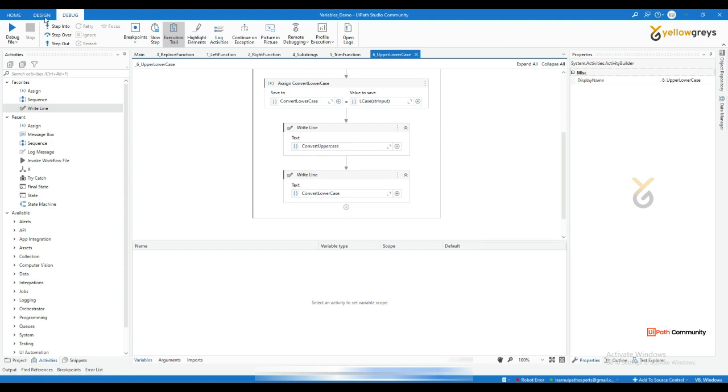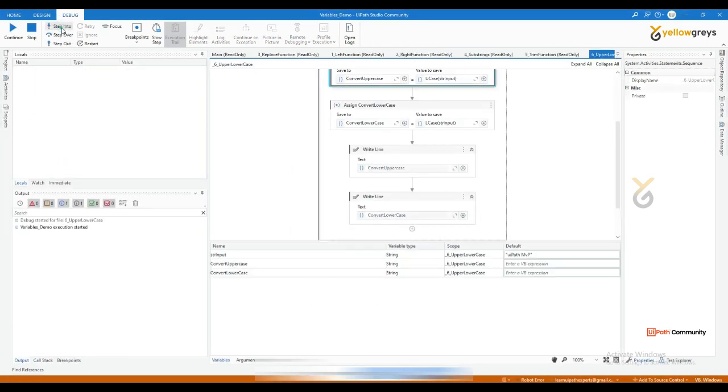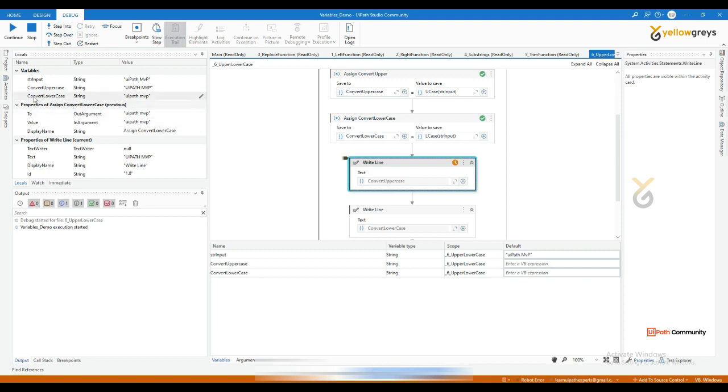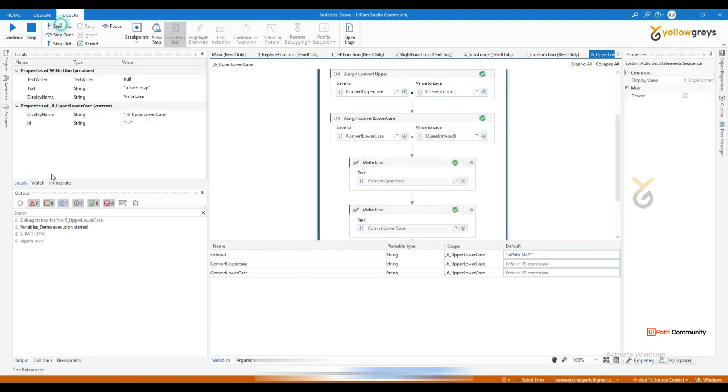Now step into, and here it is converted to upper, and here all the values are converted to lowercase. This is the upper result, this is the lower conversion result. That's all about upper and lowercase.